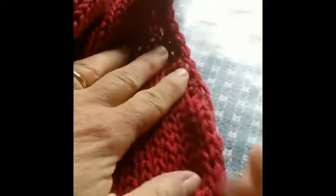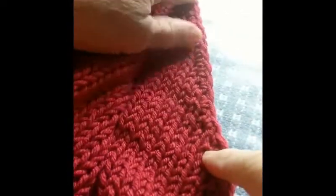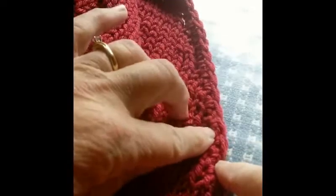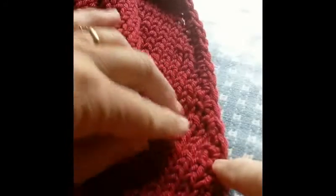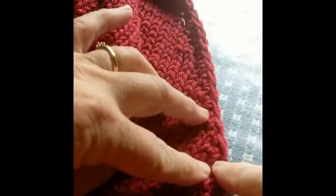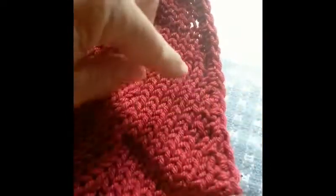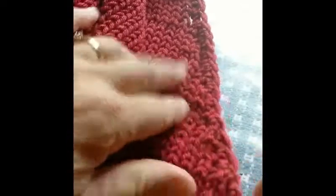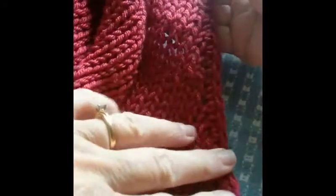After you've worked straight up the vertical part of the front edge and you get to the diagonal, you may have already worked chain stitches into the edge, evening it out and making a smooth edge to single crochet into. If that is the case — and I do recommend it — you don't have to do any counting of decreasing or adjusting of rows and stitches because you've already got an even row of chain stitches. I've already worked my row of single crochet into those, and you see how nicely it laid in there.